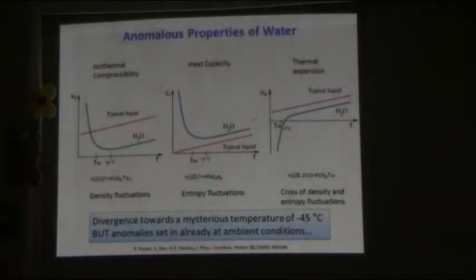Now, you've seen this, so I will only focus on a couple of aspects here. We have the isothermal compressibility, the heat capacity, and the thermal expansivity. What's characteristic of all three is that they depend on fluctuations in the liquid. Volume or density fluctuations determine the isothermal compressibility. Fluctuations in the entropy determine Cp, and the cross correlation between them determines the expansivity. Now, we have this divergence, and the crazy thing with water is that fluctuations in the liquid increase as we cool. That's a direct indication that these fluctuations have a different origin than thermal.